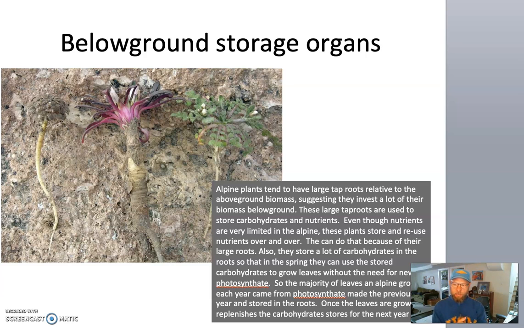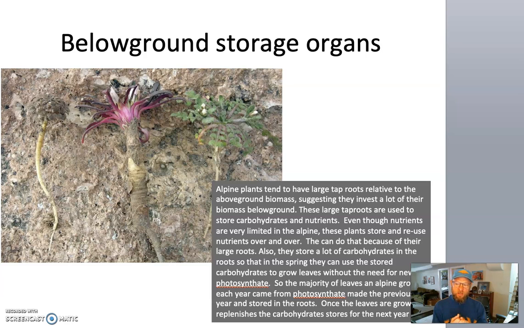So from a nutrient standpoint, there's very little nutrients in alpine environments. They're a nutrient limited system. But what these plants do is whatever nutrients they do come across, they take up, whether they need them or not, they take up those nutrients, and then they can store them in the root system and reuse those. So it might store nitrogen in the root and then move it to the above ground tissue in the spring when it's growing, and they can move those nutrients back to the root the next winter. And so by recycling these nutrients, it can help them grow over the long time in these nutrient limited systems.